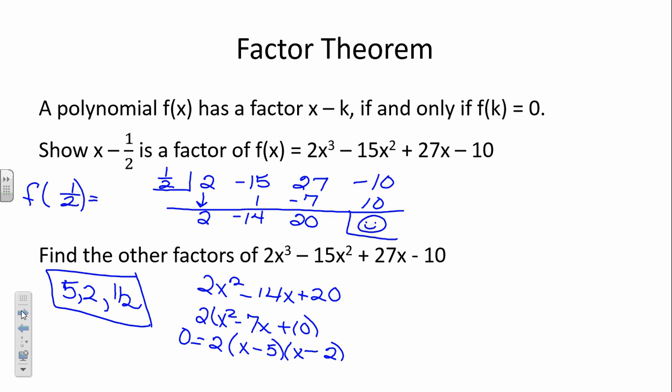Absolutely. If you didn't take the 2 out, now you're going to have to factor it. We'll have a 2x and an x, right? If you didn't recognize that there was a 2 there. And then you've probably been told to multiply these two together, right? 2 and 20 is 40. And then say what are factors of 40 that can get me a 14, right? So 10 and 4, right? Okay, so we know we need to get a 10 and a 4.